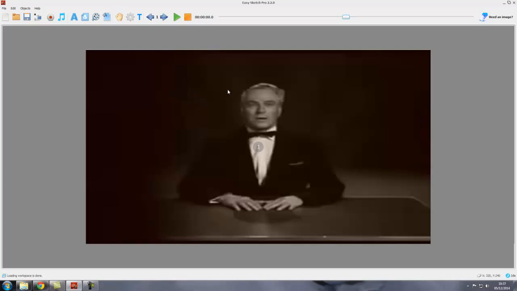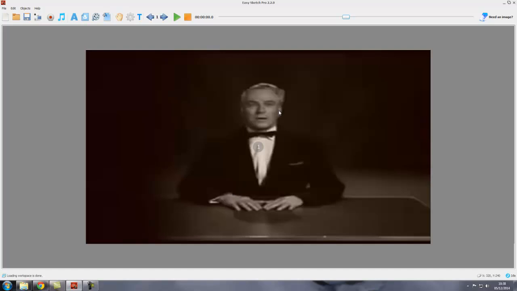Obviously the longer the video, the longer it's going to take to process. And I would say that video clips should be just that, really, in EasySketch Pro. You don't want feature length presentations or anything like that. If you did, then why would you have them in EasySketch Pro? This is for like any other object, really. You really want short duration videos. The longer the video, the greater the processing power required. So you may find if you try to use too long a video, then you start getting problems.